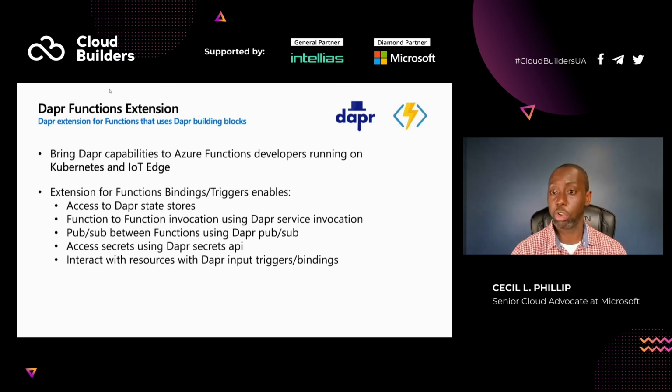And so one of the things that we're doing is that for folks that are using Azure Functions in that way, we created this Dapr extension for Azure Functions that will allow you to use some of those triggers and bindings. Triggers and bindings is very native to Azure Functions if you've never done that before. But you can use some of those triggers and bindings to pull in state information and work with the queues and other things that are defined in your Dapr configuration. And I think that's a really great option. So again, it gives you the flexibility of whatever you need to do or wherever you need to be, whether you're running ASP.NET or functions, you have the ability to do that as well.